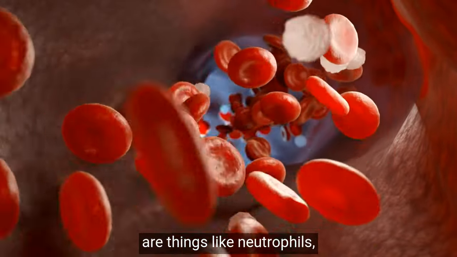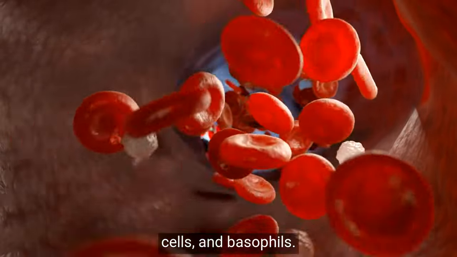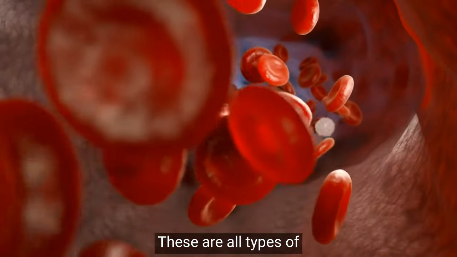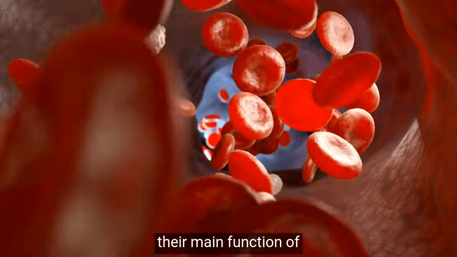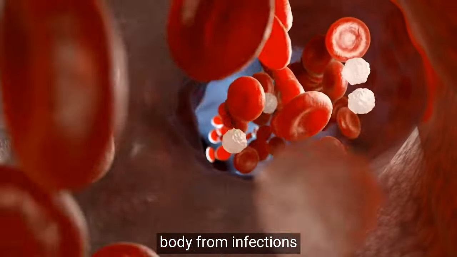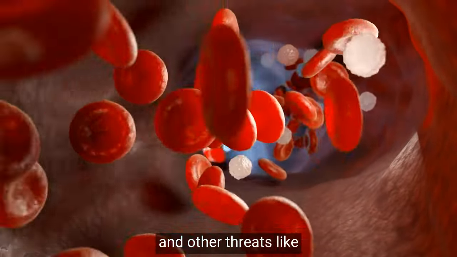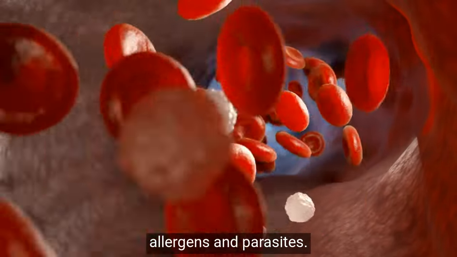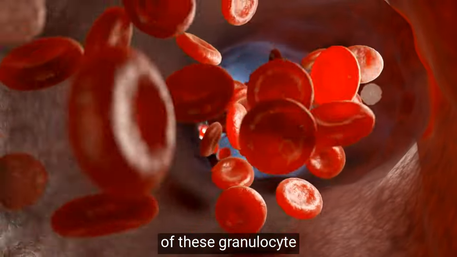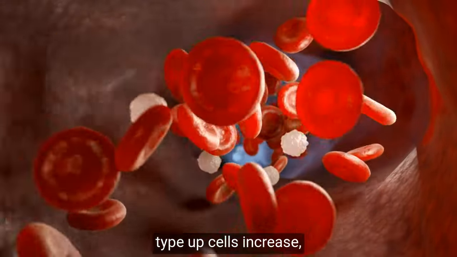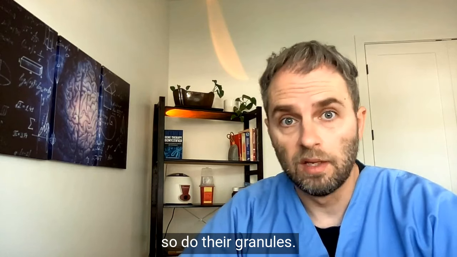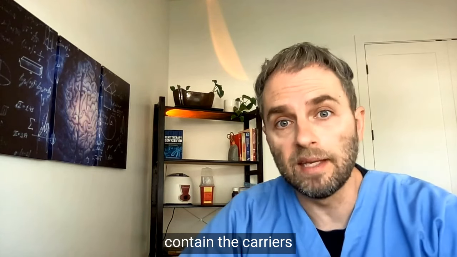This problem comes from a family of white blood cells that produce granules. They're called granulocytes. And these are things like neutrophils, eosinophils, mast cells, and basophils. These are all types of white blood cell and their main function is to respond and to protect the body from infections and other threats like allergens and parasites. If and when the amount of these granulocyte type of cells increase, so do their granules. And these granules contain the carriers for B12 called transcobalamins.